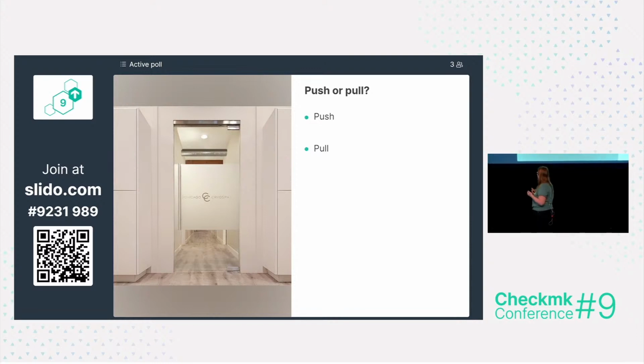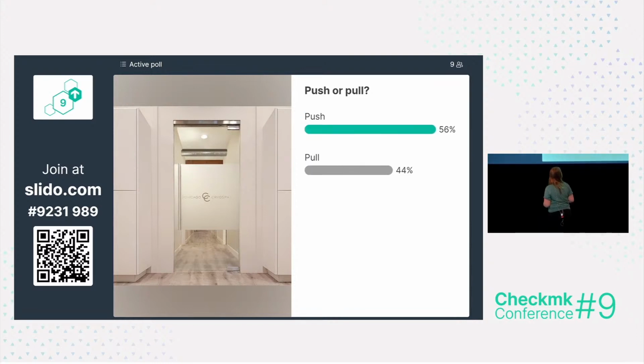I hope the internet connection works, and well, I can already see answers coming in. Let's take a little bit of time if some more people are participating. It looks kind of even, like push-pull 40 to 59, 39, 46. Okay. I think that's a good enough data set. We have roughly 50-50, which is really nice.